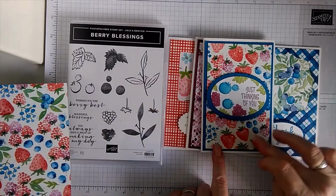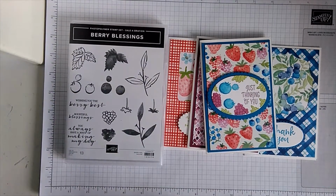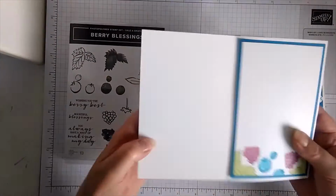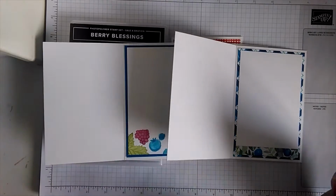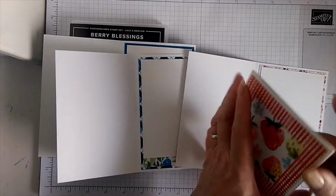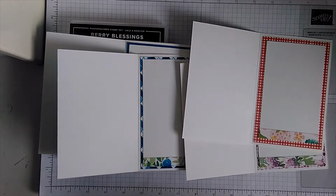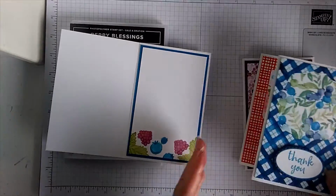Then I've got the designer series paper as my second layer, and I've done some stamping, so I've used the stamp set as well, just to be a little bit different. And then I've done some stamping inside as well. In all these I've just used a strip of the designer series paper to give my card a bit of design, and in each of these cards I've used a piece of the designer series paper inside the card as my background layer. So again, very easy, simple to put together, nothing at all complicated.